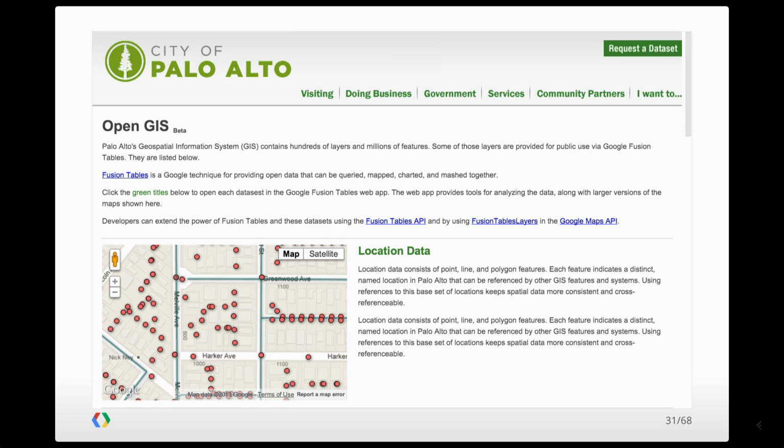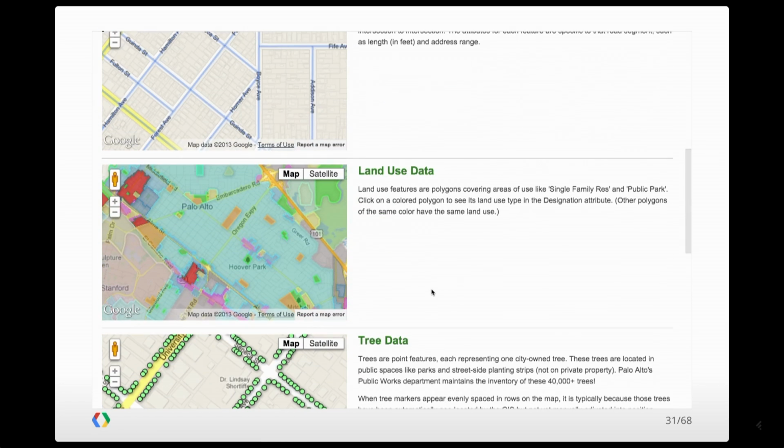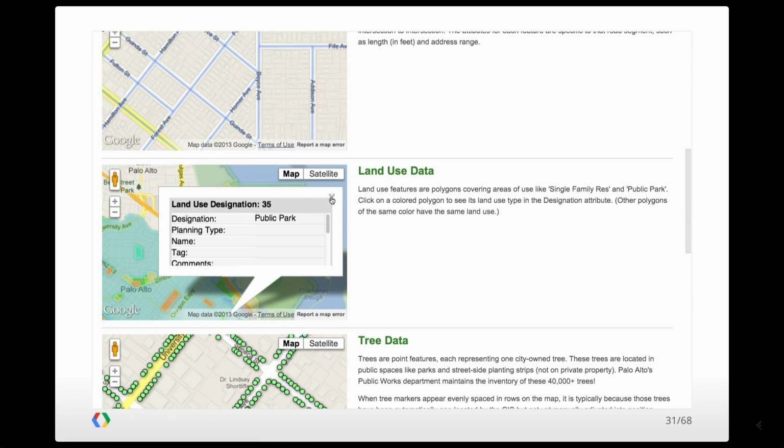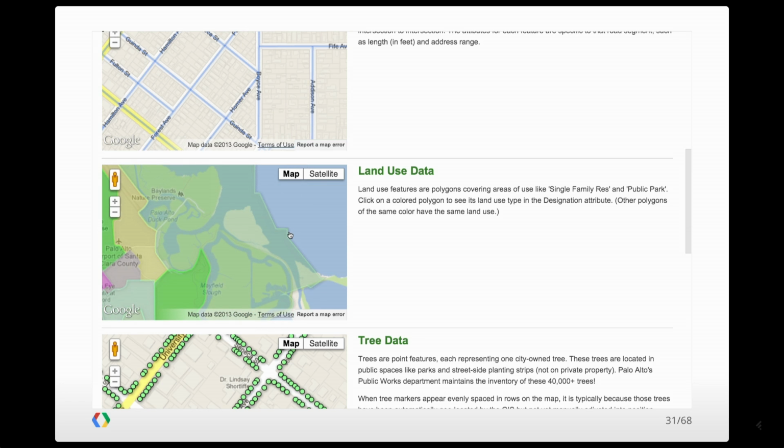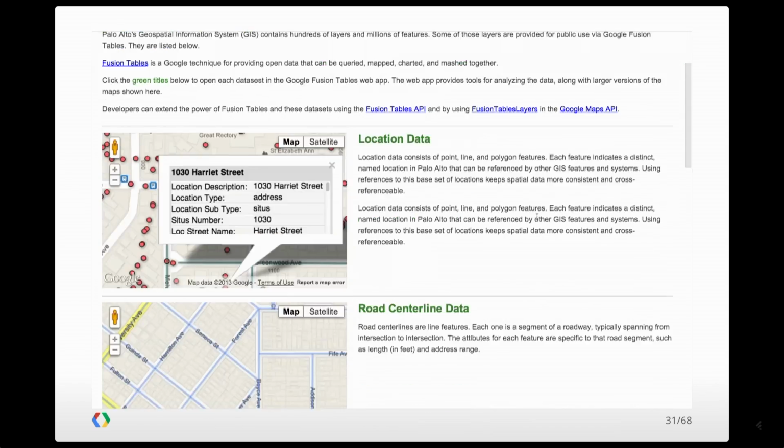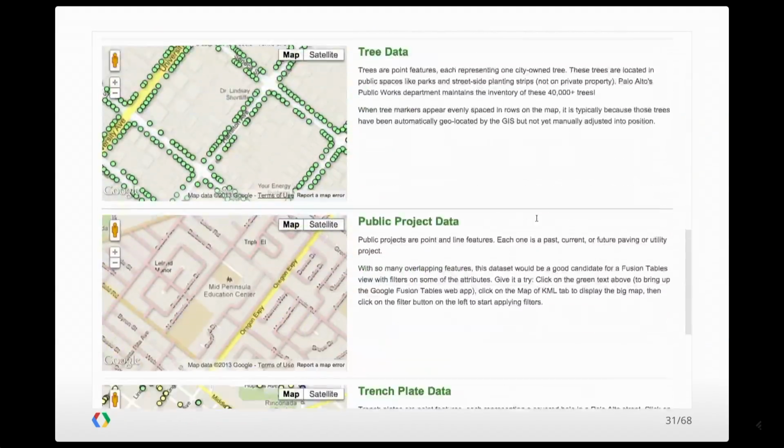What I liked about this site in particular is you can scroll down, play with the map, click on things directly, and see that you can have some fairly complex data. Here's some land use data, for example. It looks pretty good. You have an immediate idea of what it is before you jump in and then potentially choose to download or otherwise play with the data. Pretty cool. So let's go ahead and see how you might go about building that type of application, in a simple way.